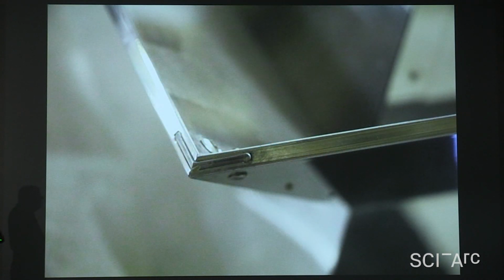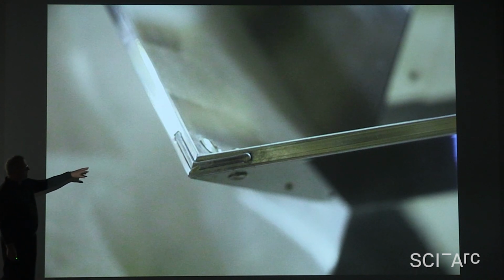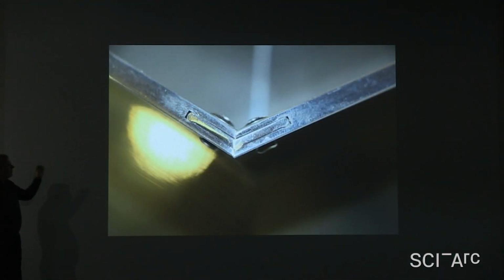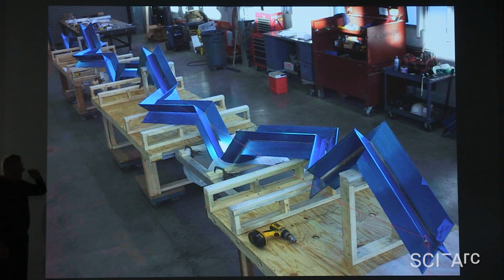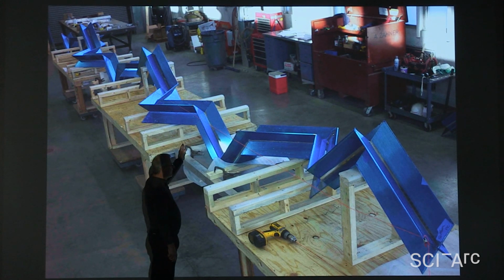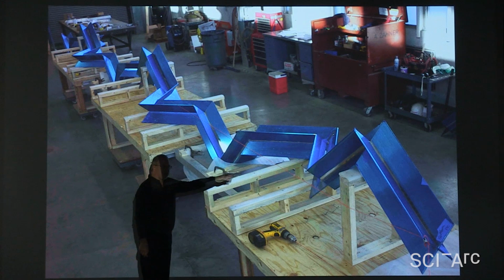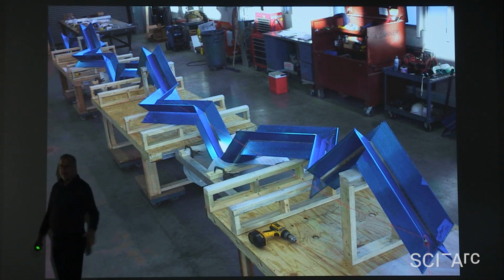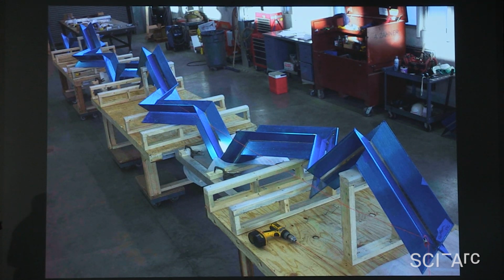And one of the aspects is I didn't want to weld the joint because that would really make it look clunky. So we took these plates of about 6 or 7 millimeter thick aluminum, sliced them, and put these extrusions in there, then pinned them, and created this joinery system. Now the problem with that is the joint down here at the bottom of this, they were 40 foot long. The joint down at the bottom carries very little load. The one at the top carries a lot of load. So it carries the whole weight of the piece. So we had to test them. It's always a good idea on things that are kind of tricky to make sure they calculate right.